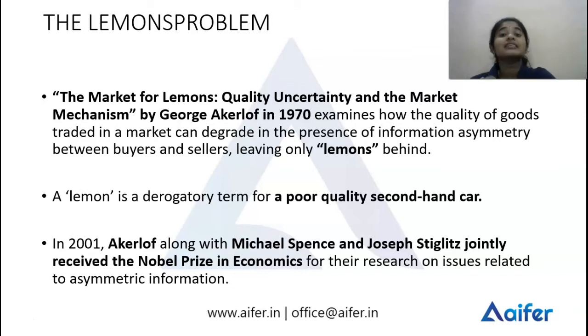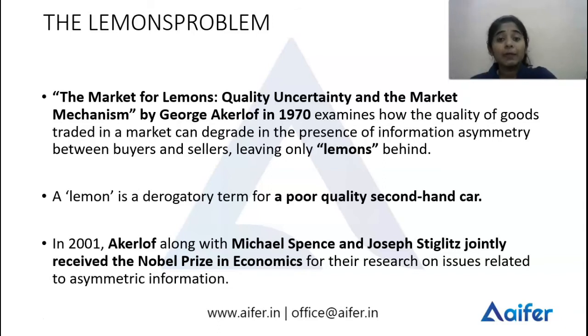They have a fixed price in their minds, and that price is actually the price of an average quality used car. It is neither the price of a high quality used car nor the price of a low quality used car. It is a price for average quality used cars. This is the price that is fixed in the minds of the buyers, because they cannot distinguish between the high quality used car and the low quality used car. So what happens with this price?